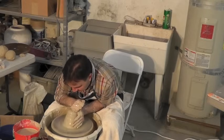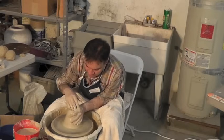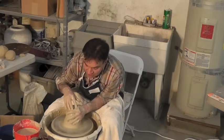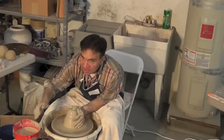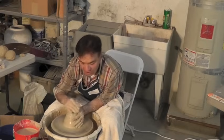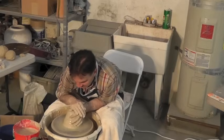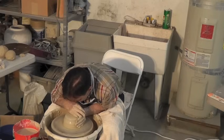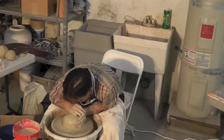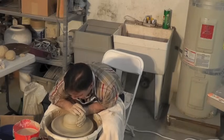Just lean it a little bit. And when you get to the point where your fingers are close to the bottom of the bat, they should outstretch. You're gonna double up your side pressure and then get back to normal centering position. So as I'm here, I'm almost there, I spread out my fingers, double up my side pressure, and run this hand along the top and do that.